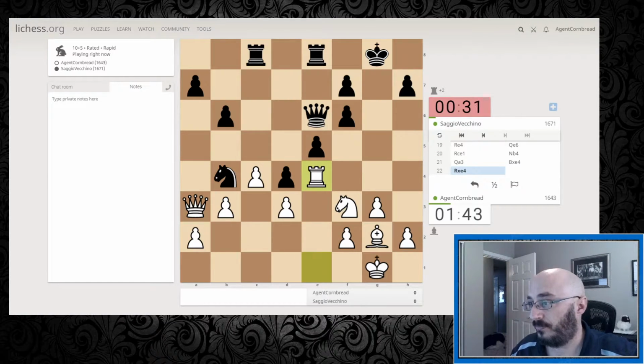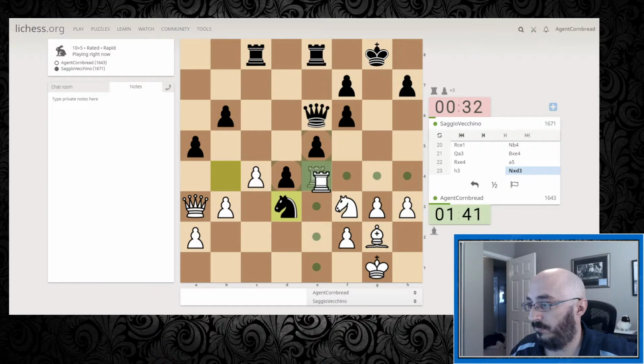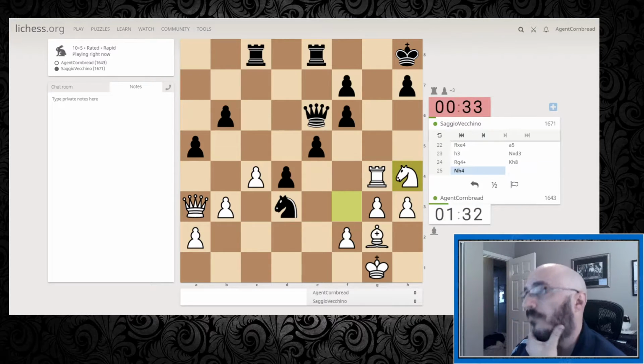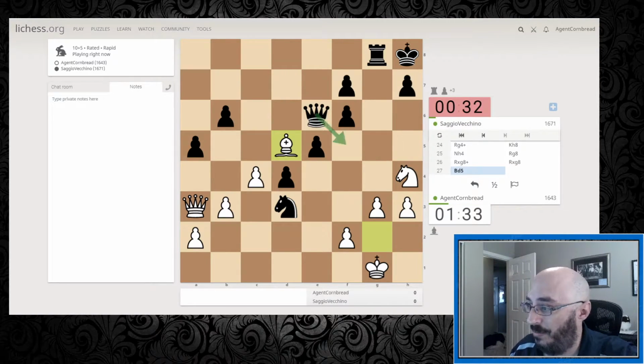My opponent's up in material. Oops, not that far. I would love to get my bishop here, win some material back. So I'm just going to go ahead and trade. Ah, my opponent's got this.